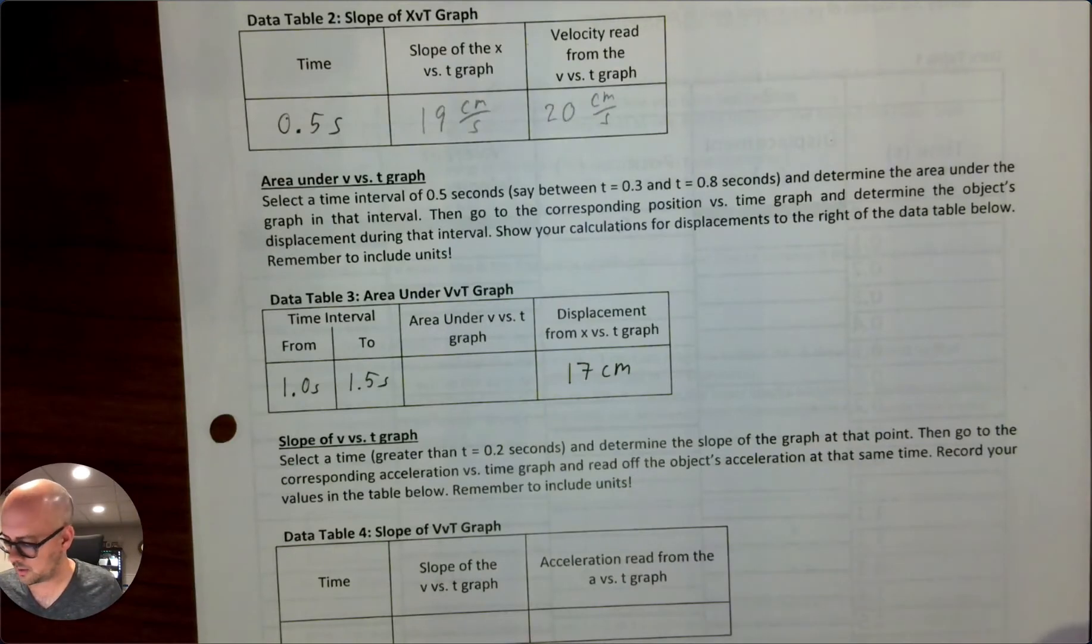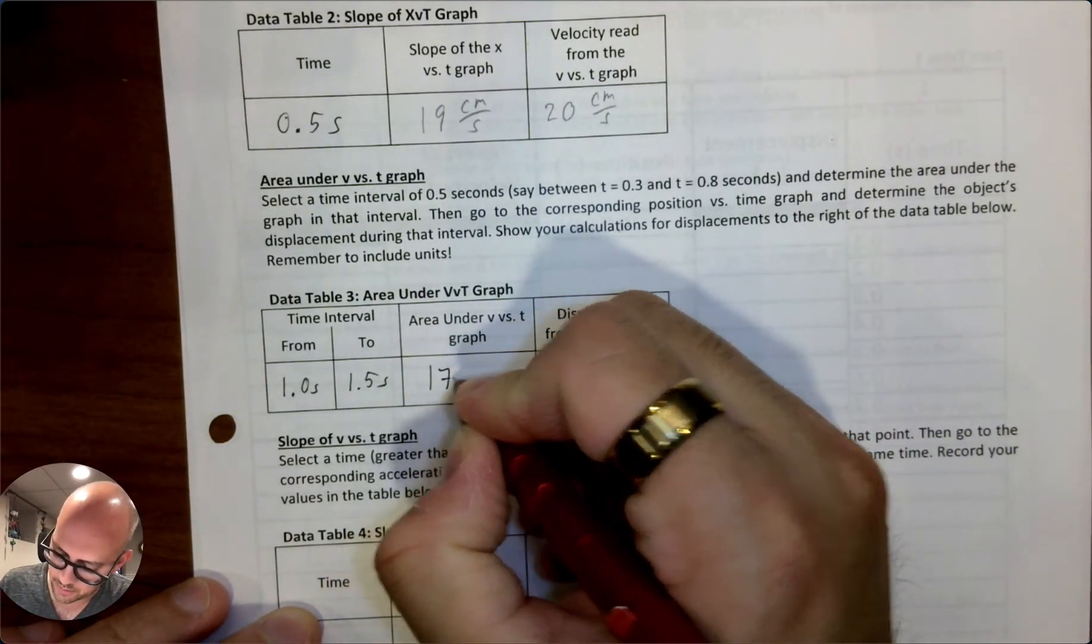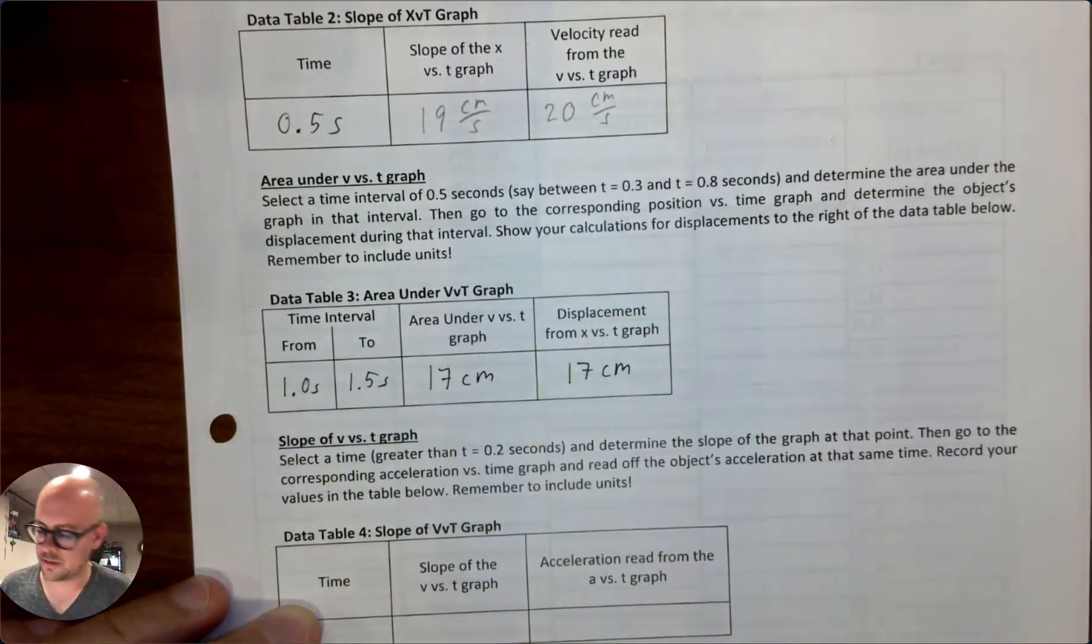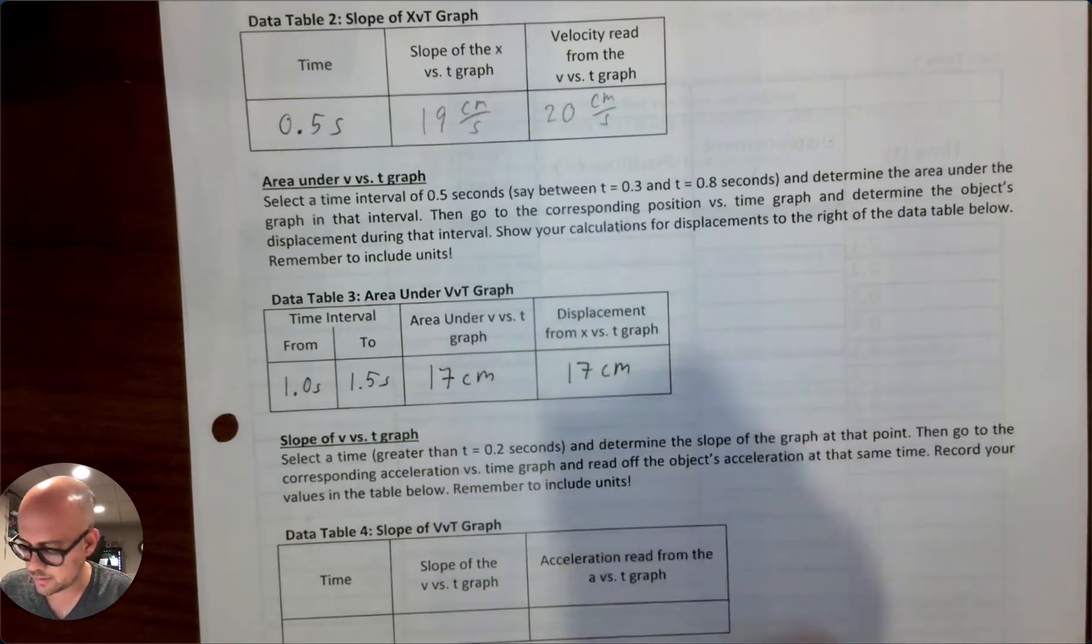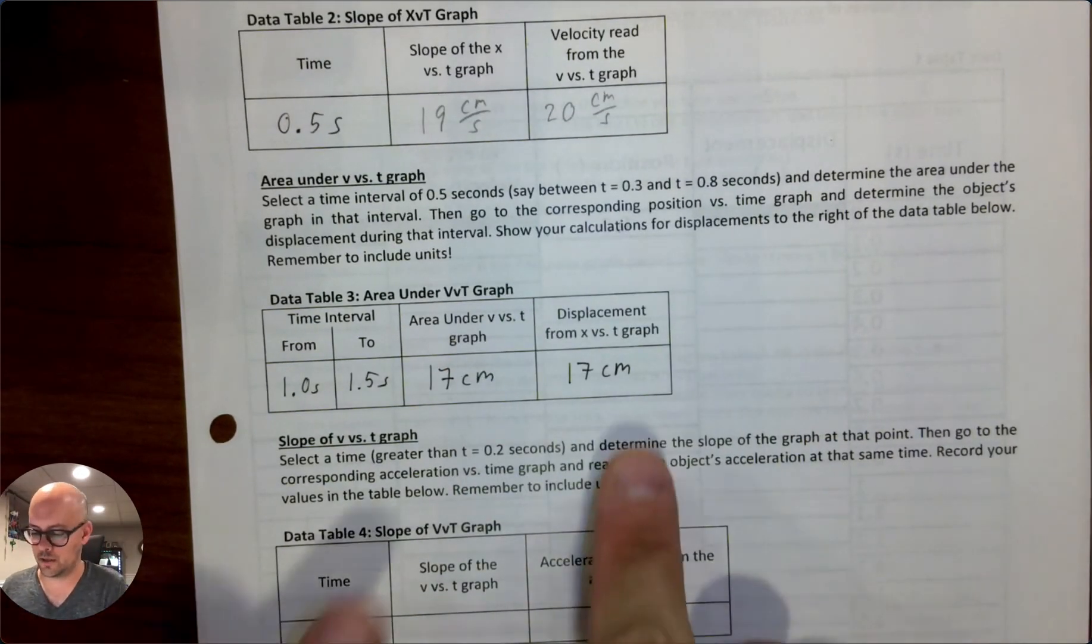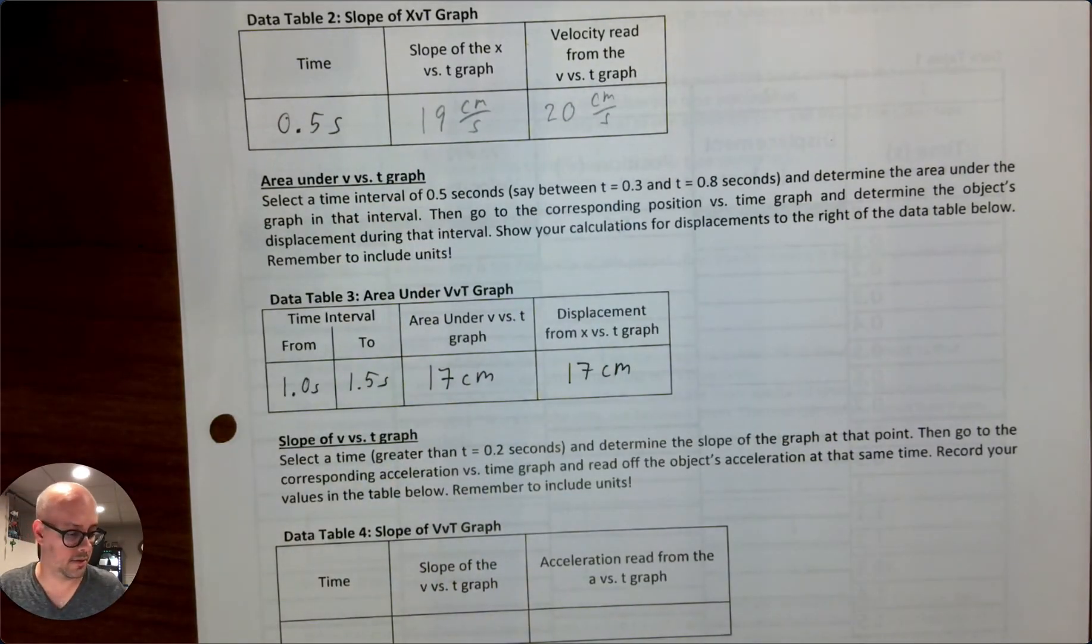Okay, and so that's what we write in here. And look at that. Coincidence? I don't think so. 17 centimeters is the area under the velocity versus time graph. Now, you might find that as you continue this analysis, that you continue to get results like this, or this, you might also find sometimes that the results are a little skewed. And so you have to think about what that might mean. But now you've seen all of the skills for this. So you can use these as examples.